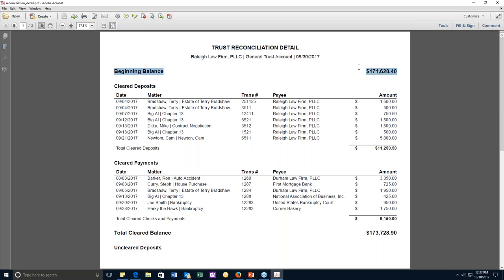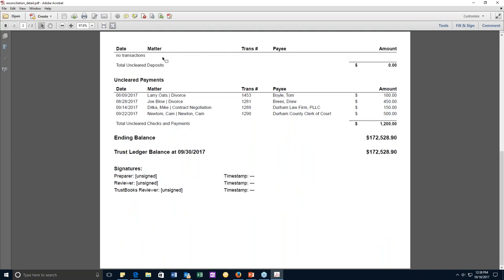So I've got my beginning balance. That should match your beginning balance per the bank statement. I've got cleared transactions, cleared deposits, cleared payments. These are going to tie into your bank statement. So if you look at this report, you should be able to tie this in and follow it along with your bank statement. I've got cleared balance. That cleared balance should match your bank statement balance, so that's going to be a 100% match. As I go to page two, I've got the reconciling items. So I've got those four checks that were uncleared. That gives me back to my adjusted ending balance, which ties into my trust ledger balance. So this is high level.